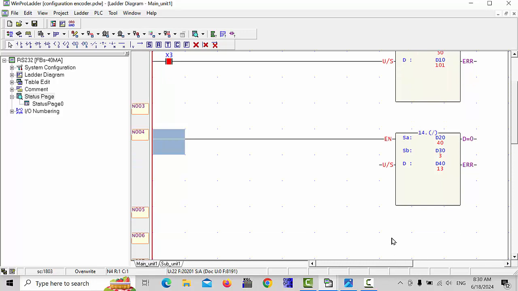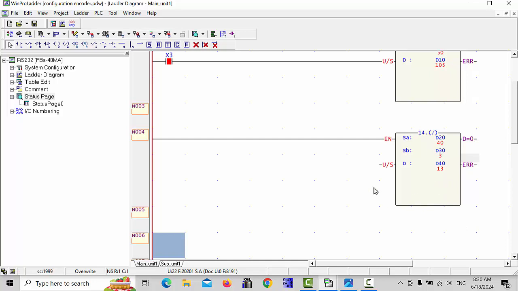And when you use this data D40 in the program, you can use it in your own way, however you make the logic and whichever type of machine or sample you would like to use.